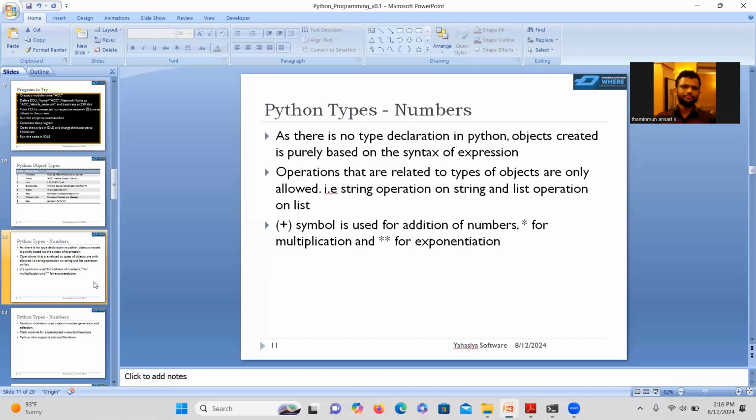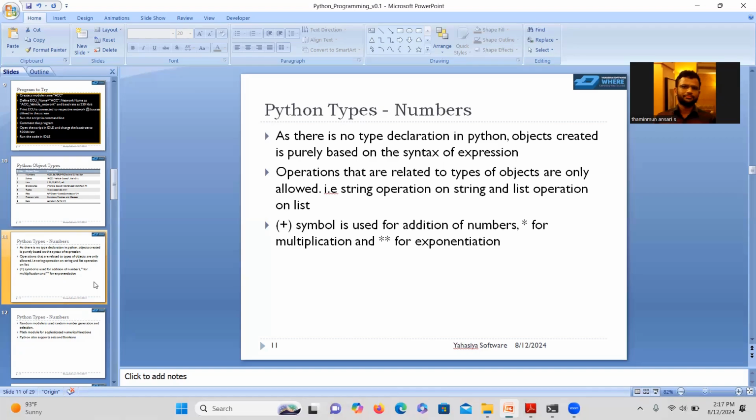When you give a string value to a variable, then you define that variable as a string object. Here there is no separate type declaration. That is the thing we have to keep in mind always when we work with Python data.